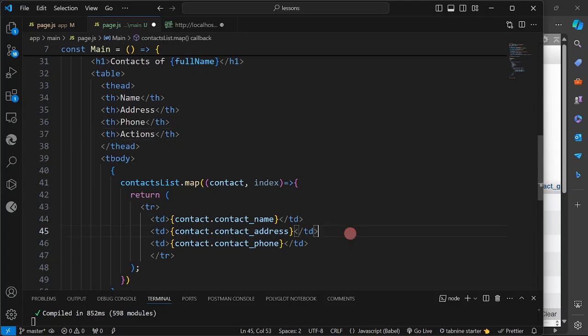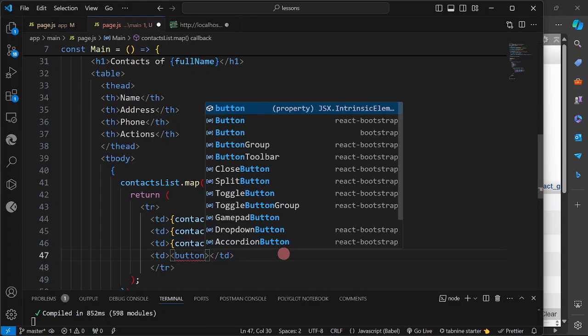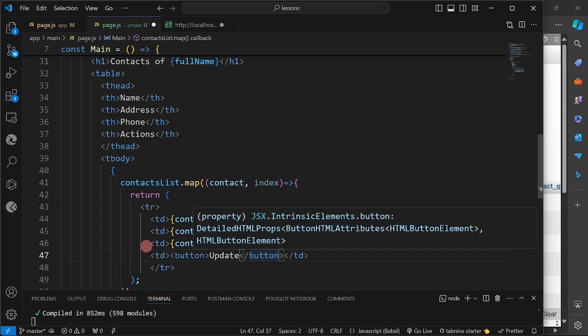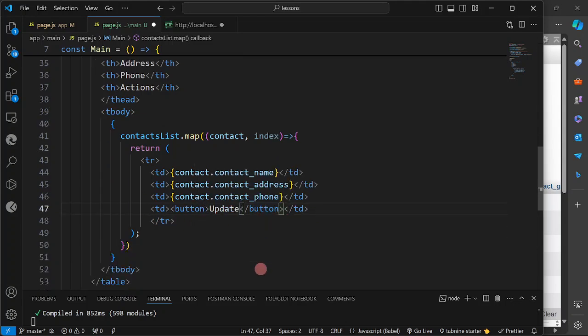And here I'm just going to add a button, update. We're just going to have a single button as of now. Okay, save.